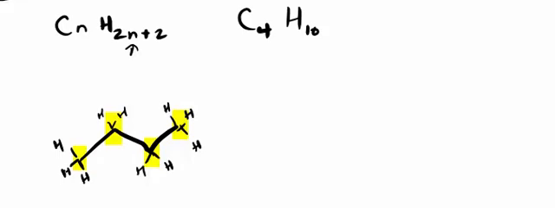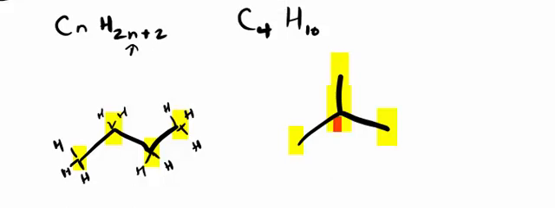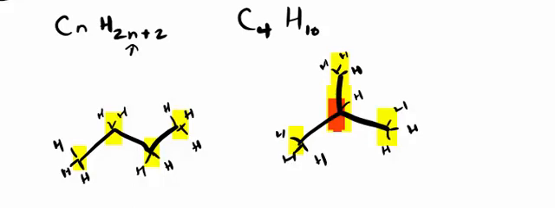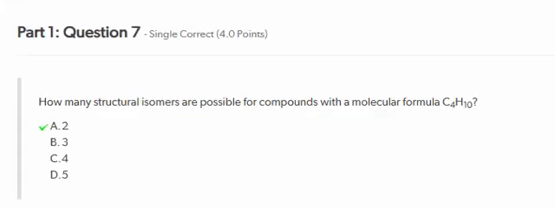But the question was how many isomers? Well, if I have no unsaturation, then there are really only 2 ways I can display this. Again, carbon at every end and bend. And there we go. So there's this one in the middle, and this one in the middle only has 1 hydrogen. Remember, carbon wants to make 4 bonds. And then we have these terminal methyl groups here. Terminal methyl groups each have 3 hydrogens. So we still have 4 C's and 10 H's, but we have 2 isomers.